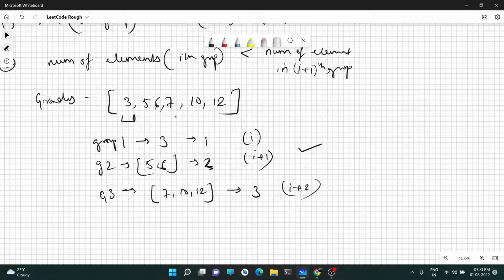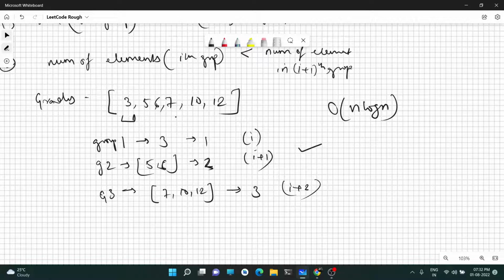Now the thing to consider here is, do we really need to sort this array? As we saw, we sorted the array and were able to deduce that we can get our answer. But if we sort it, our time complexity becomes big O of n log n.